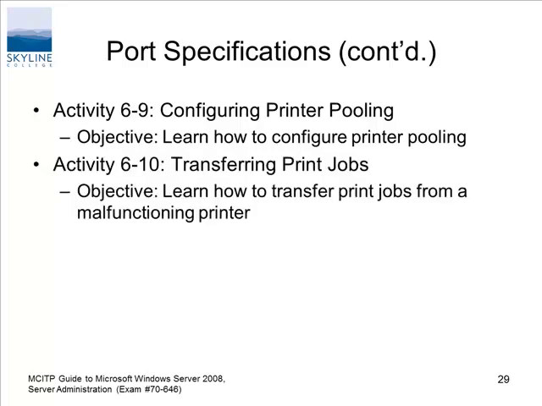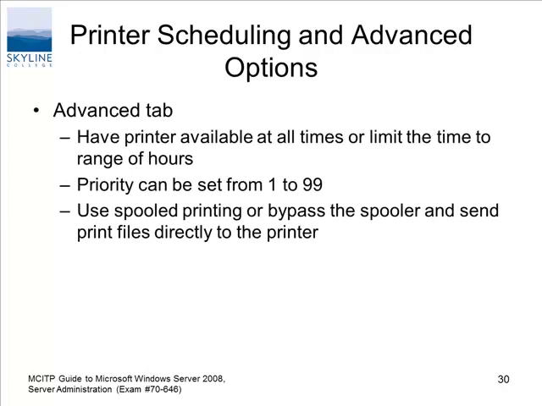Configure printer pooling, and this one is one that doesn't take a whole lot. You got to check it, but you got to have more than one device there in order for printer pooling to work, in order to be able to send it there. And for some of these things, just go ahead and install some printers just to manage them, because the actual print to a device, the IP address 10.60.67.20, the configure devices, without being able to print, you can put as many of them as you want onto a Windows machine. It just says, okay, thank you very much, it's here. It installs the driver and installs the device itself.